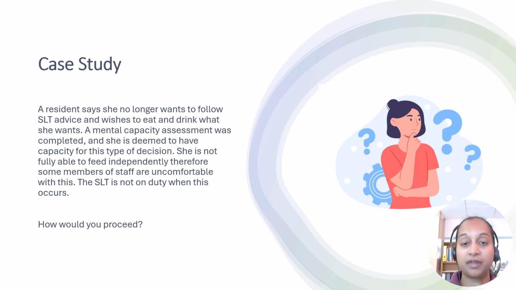So here are some of the main points to consider. First of all, refer to the mental capacity assessment that was completed to ensure that you document everything in detail about the decision that has been made. If there is correct documentation in place, a staff member should not be liable if there are any possible negative consequences as a result of the resident's choice. And it is a human right to make a choice which cannot be denied with this decision. And please discuss with senior staff if unsure.